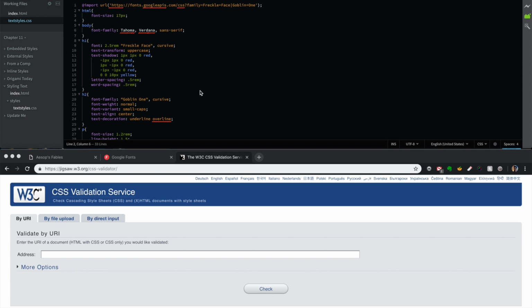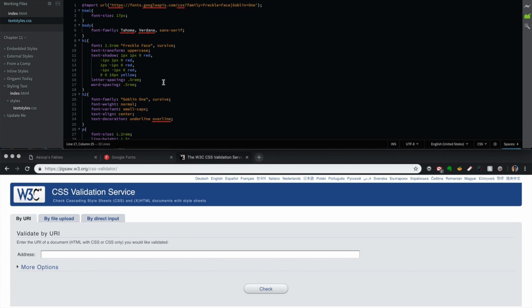So for activity 1125, we will validate your CSS. Since the majority of CSS, if you typed it just like we did, you should not have any errors, but we're going to create an error so that we can see what it looks like in the validator. Go ahead and pull up the CSS validator by going to jigsaw.w3.org/css-validator to go ahead and get it ready.